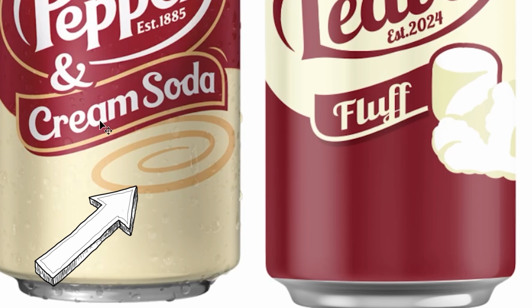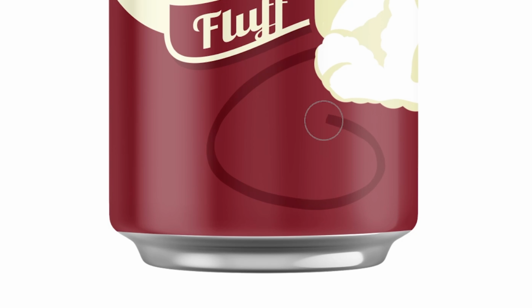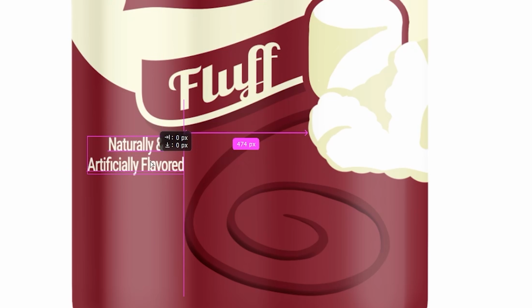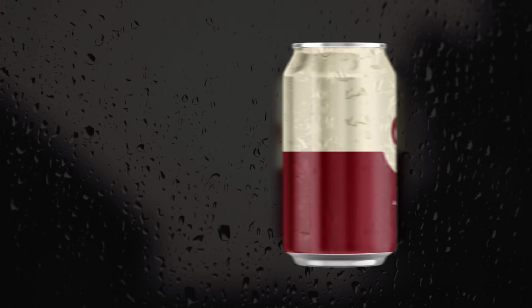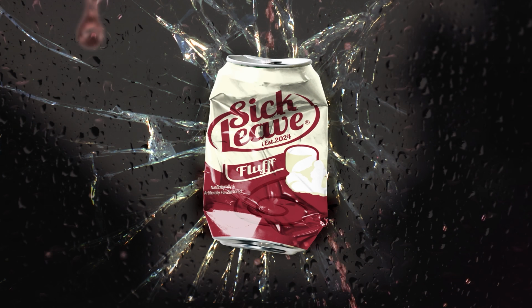I really like this swirl effect on the original one, so I'll create one for our design too and maybe give it some depth like this. Finally, I'll add this text on the side, and with this, our new Sickly Fluff flavored Dr. Pepper is completed. What are your thoughts on this one?